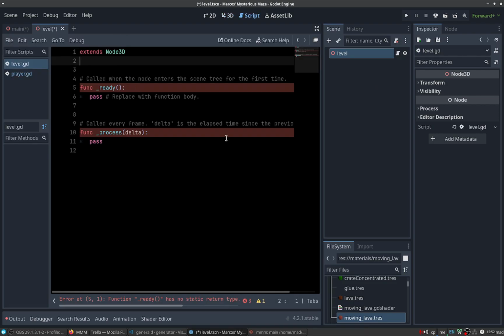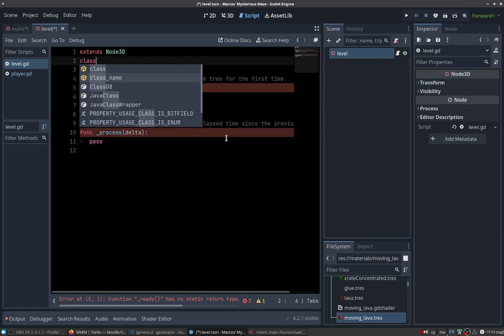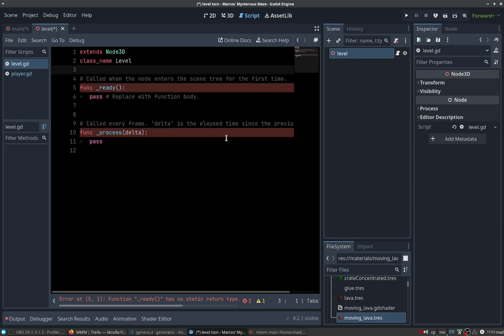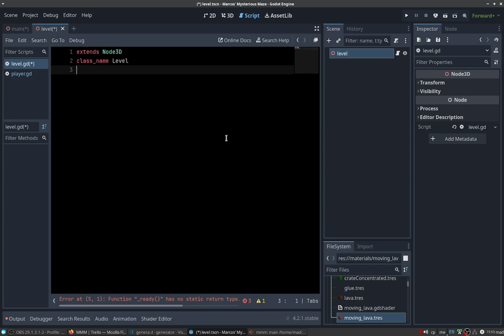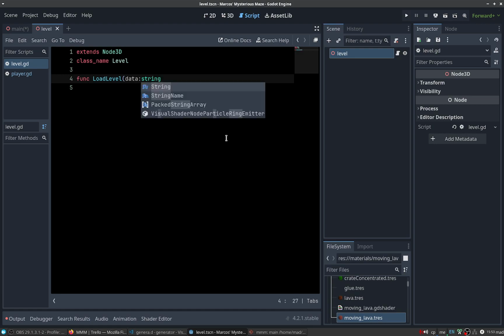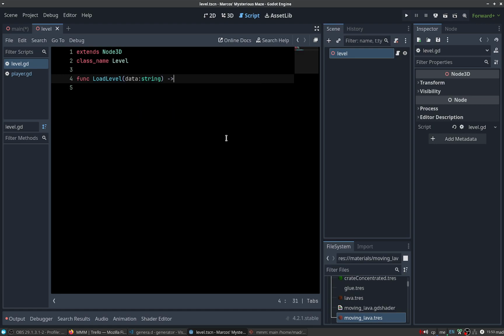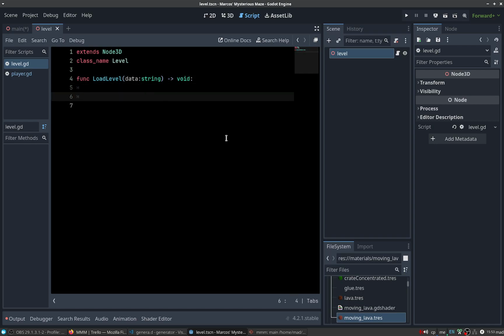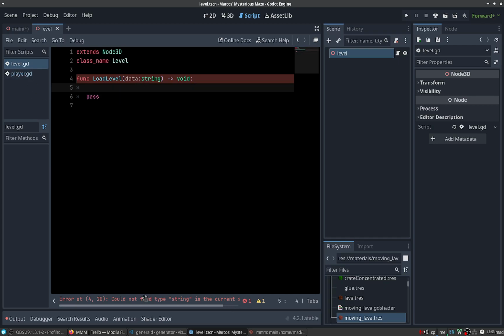Let's give it a class name, and okay, let's add a function, load level, that receives a string, returns nothing. For now, string, sorry.